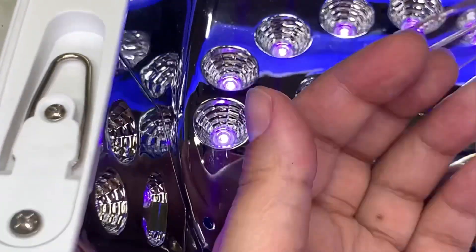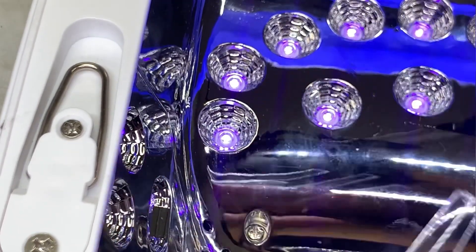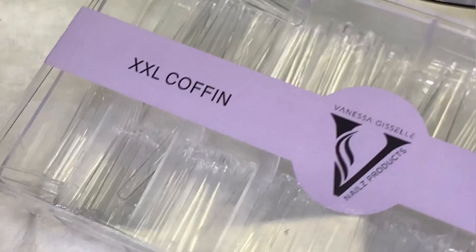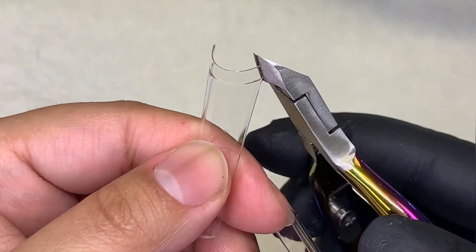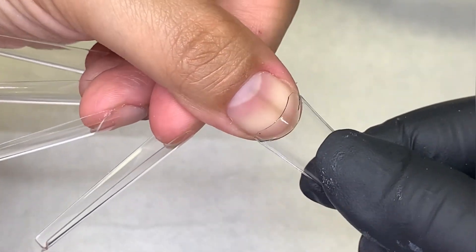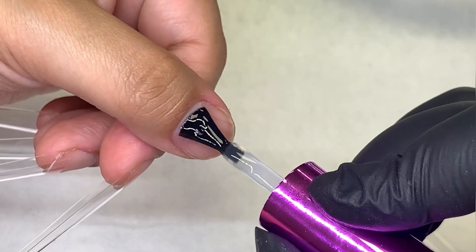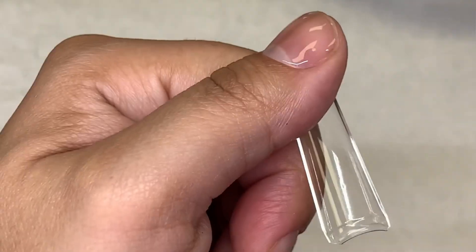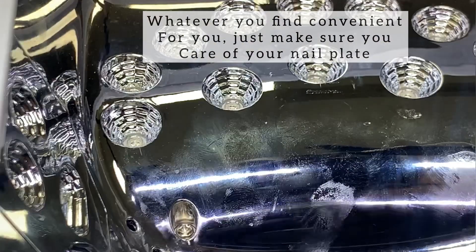As I'm watching the video while editing, I did want to mention you don't have to use a matte top coat — that is just my preference and it's what I have at my disposal. I know a lot of nail artists use a rubber base coat. It is much thicker and because it is meant to be applied to your nail bed, I believe it doesn't produce such a high heat. I do have rubber base around; I just haven't gotten around to playing with it. Maybe I'll like it even more, who knows? But for now, this has just been working well for me. You can find different ways, different methods to this pop-off method — I don't want you guys to think that this is the only way of doing it. This is just what's working for me at the moment.